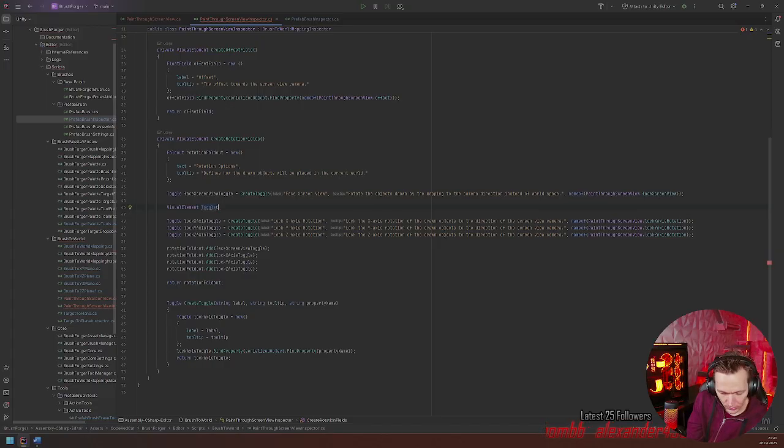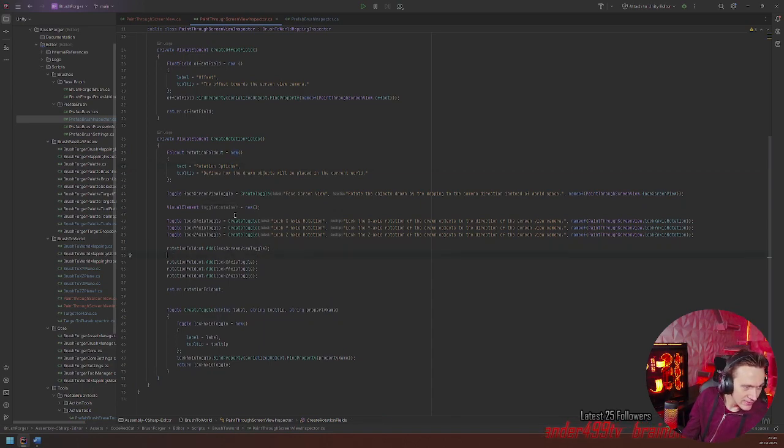Toggle container. And this is going to have toggles.